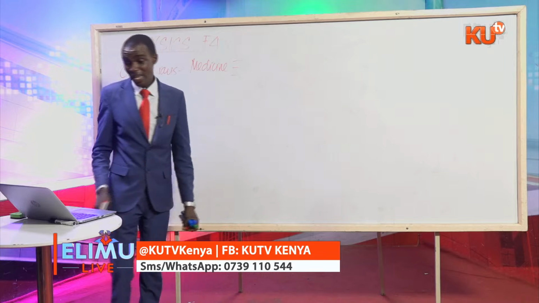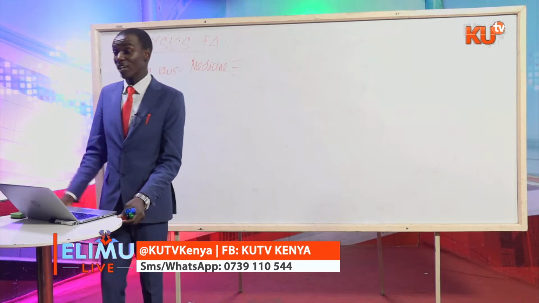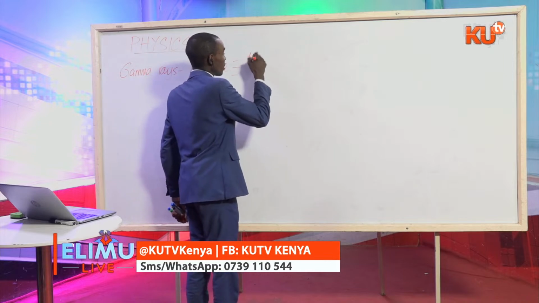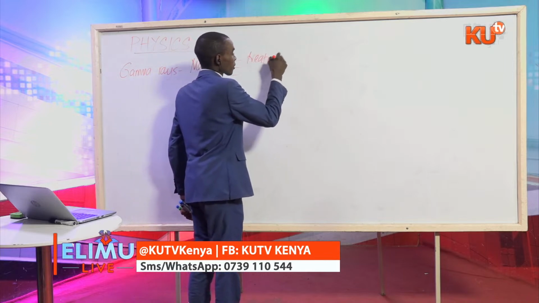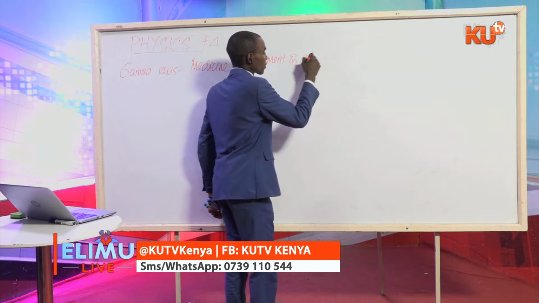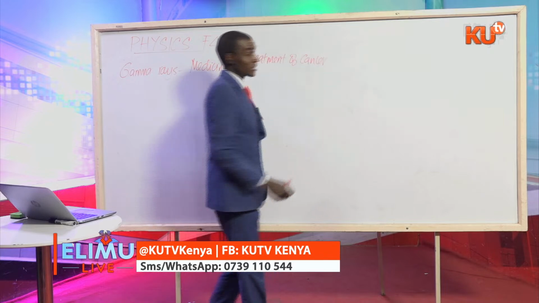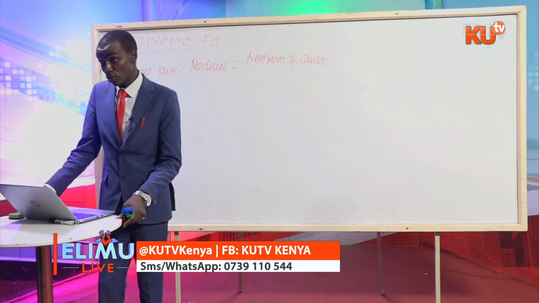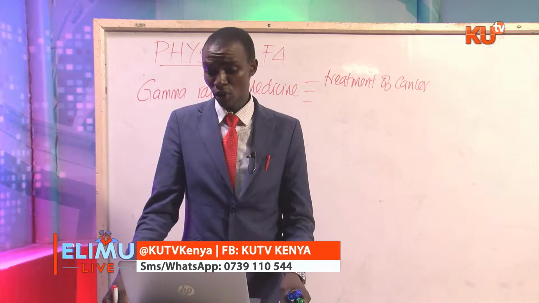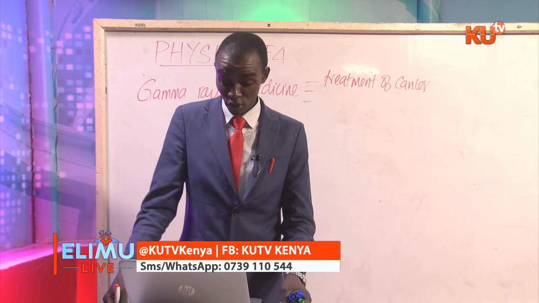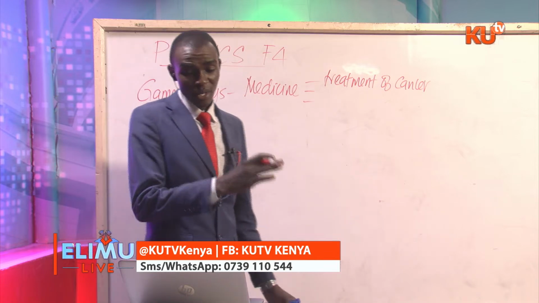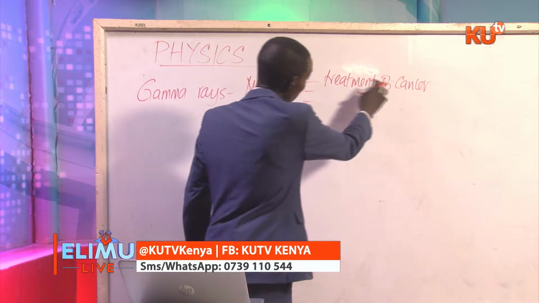Number one, in the treatment of cancerous tumors. So they're used to actually kill cancerous cells by exposing them to radiation. Actually, this is what is called radiotherapy. So if you've ever heard that terminology, this is actually the exposure of cancerous cells to radiation, and gradually these radiations are able to kill the cancerous cells.